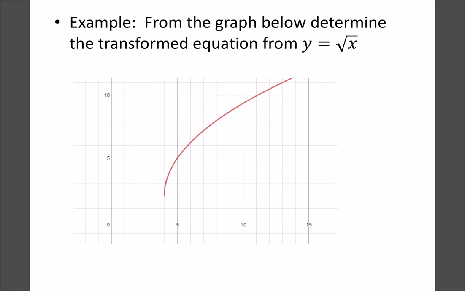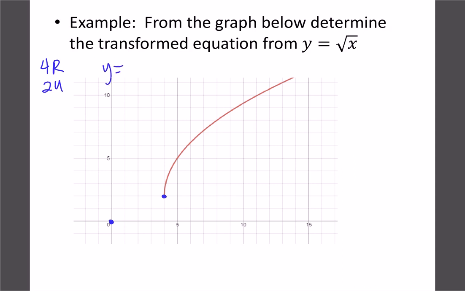And our last example now is how do we get the equation from the graph. So in this case, I've got a graph. We can see that it's been shifted over and stretched and all that. The hard part is how do we get the equation. So a good strategy, first of all, is figure out the translation. So you can see our origin is now moved to 4, 2. So we know that we went 4 right and 2 up.